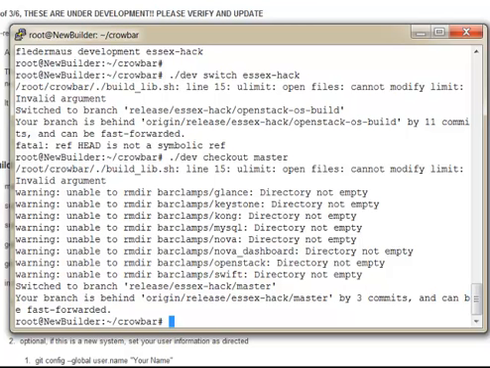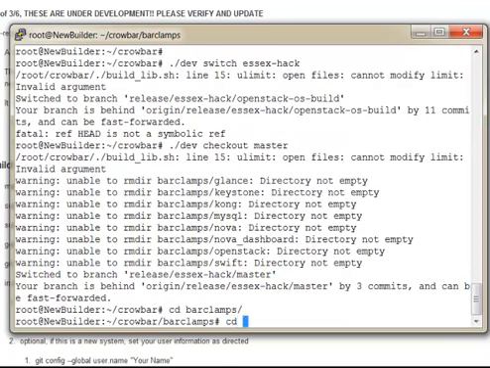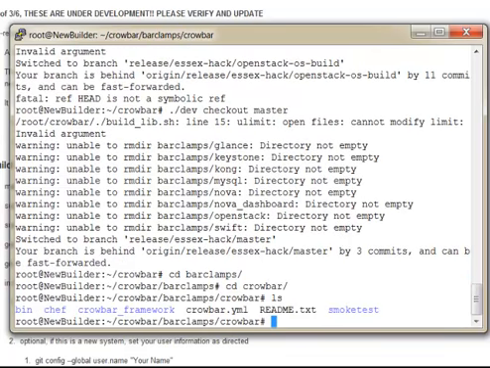But most of the dev work, 95% of the ongoing work, is in the... Run git blame and see whose name. So most of the dev work is actually going on in the barclamps. Like when I work on Crowbar UI, I'm going to go to the barclamps, and I'm going into the Crowbar barclamp, which is where all the UI pieces are.